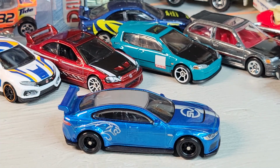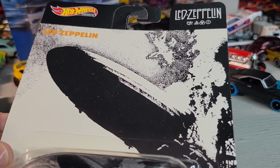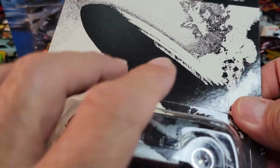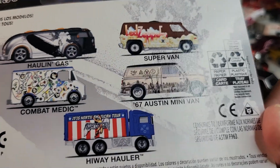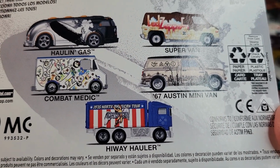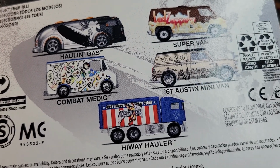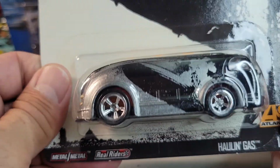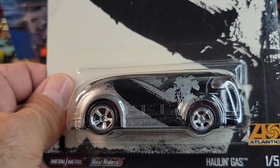Okay, up next. Got the Haul and Gas Zeppelin. Led Zeppelin. This is a 2019 card. And this happens to be the only car I have in the set. I thought I'd get them all, but fat chance. I got lucky and found this one, because I only hunt the pegs. I don't buy online. Let's open it.